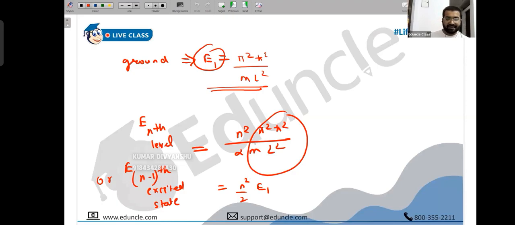So maybe we should call it something else. Or let's not create a general formula then. You can call it p square, where p square is n square plus n y square, or call it EP. This is better, like for the pth level. That's best. Okay, just write it. So for the pth level, or you can say p minus 1 excited state, the answer is n square by 2 times E1, where n square is the corresponding value. Actually, p and n don't have any relationship. That's a side part. Leave it.